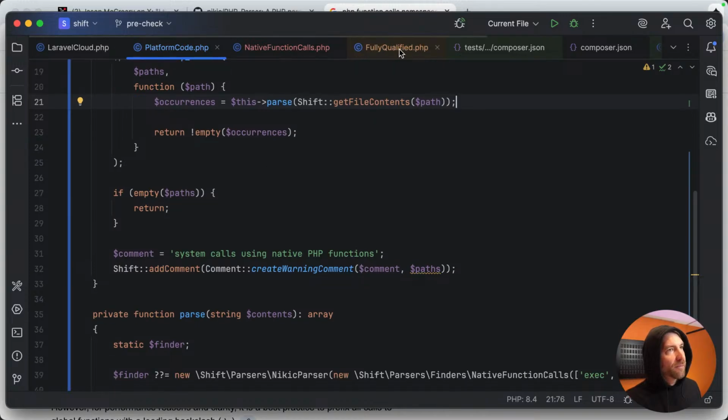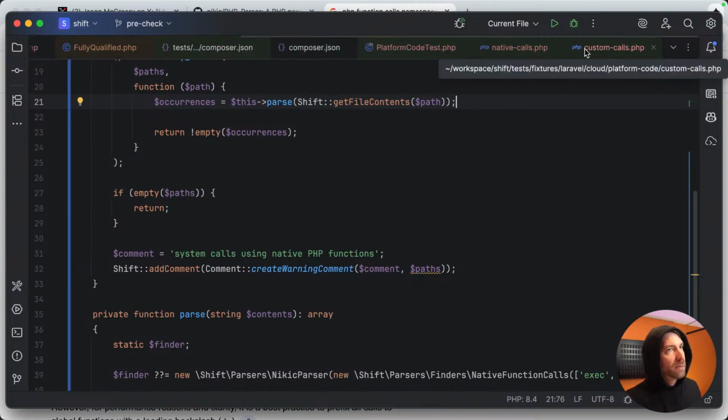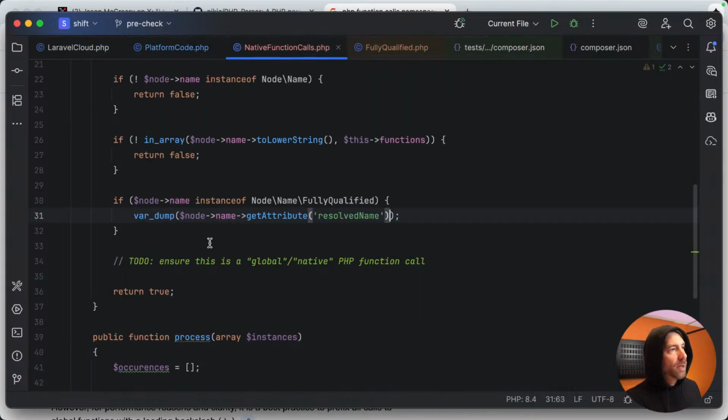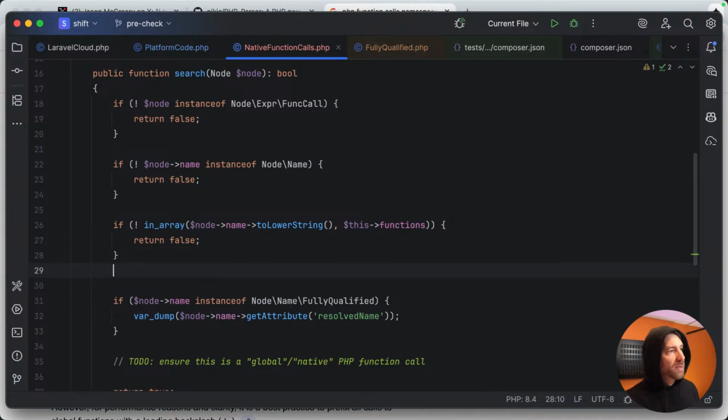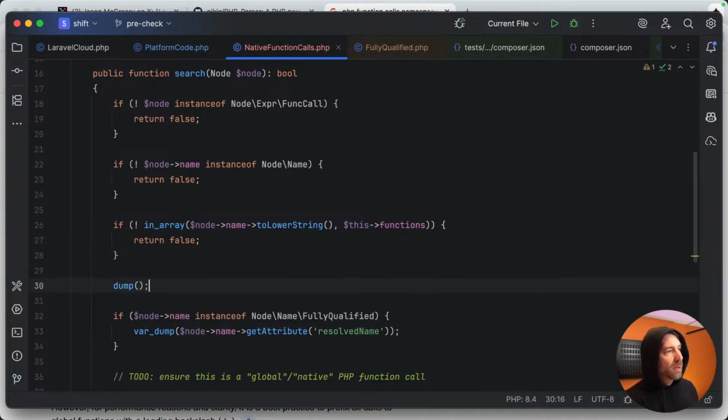Let's go back to our finder. Where's our finder? There we go. I want to dump, let's dump node name.